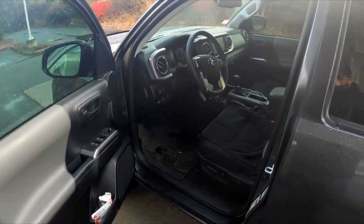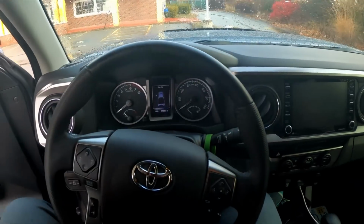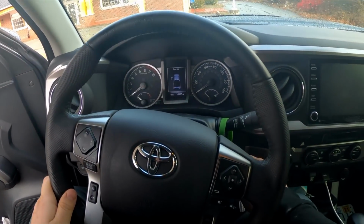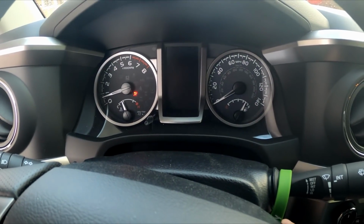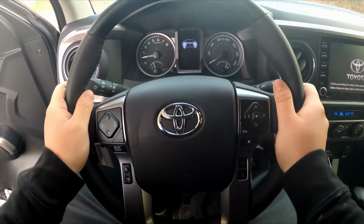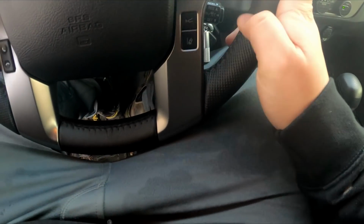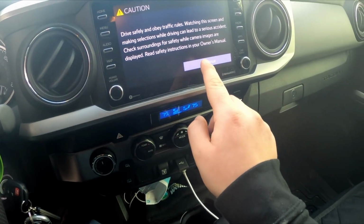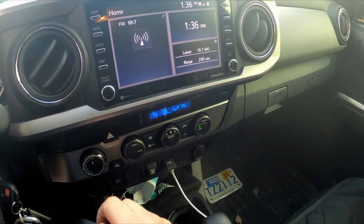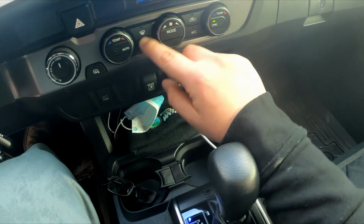But let's make our way to the inside, where we go over the first of the two biggest differences between a body-on-frame pickup and a unibody pickup, and that is interior space. But before we get there, let's talk about the first thing we see, and that is these beautiful analog gauges. These things will work forever. They'll be clear forever. The steering wheel controls are right where you want them to be, and they are exactly the controls that you want. Things for your phone, things for your cruise, things for all your sensing, all of that stuff. The UI on the navigation system is okay, but it has Apple CarPlay and Android Auto, so that doesn't really matter. Dual zone climate, which is nice.